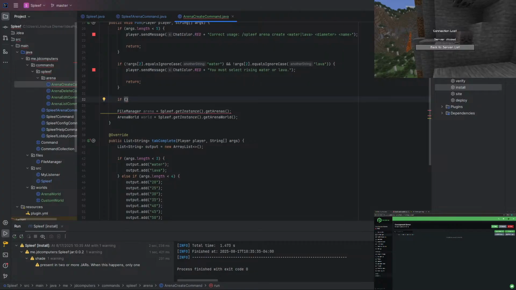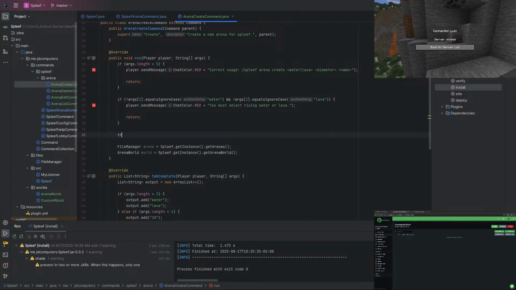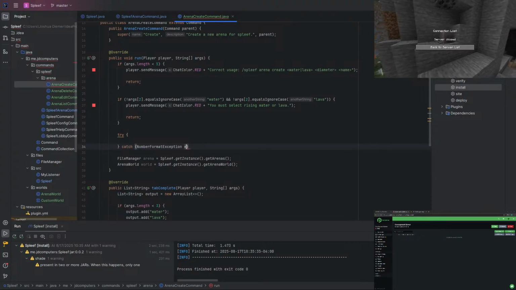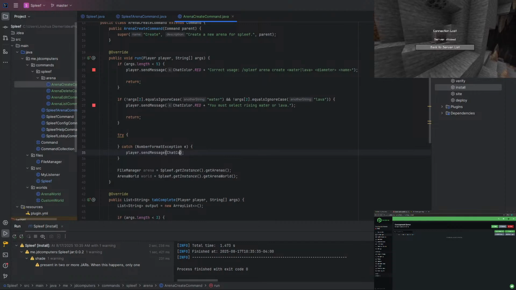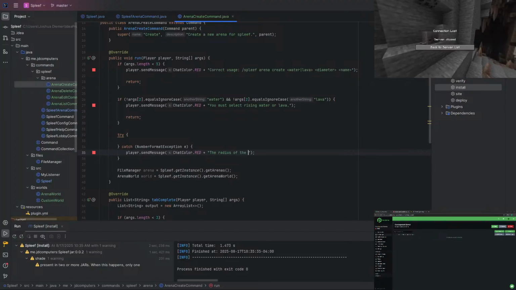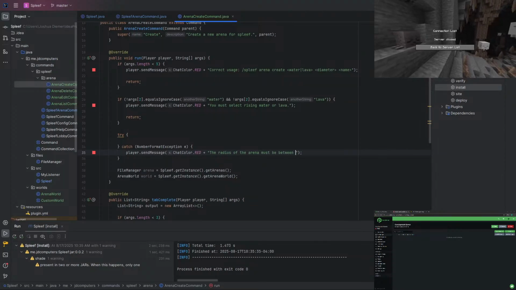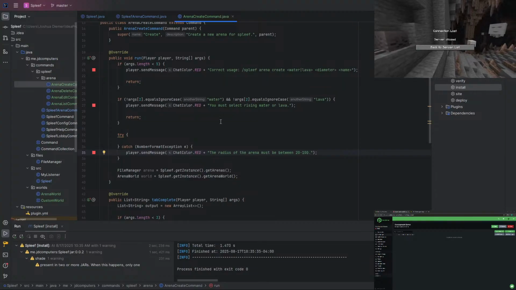Then we want if. So now we need to try catch. So try, catch number format exception E. So if this fails, we're going to say player set message chat color dot red, the radius of the arena must be between 20 to 100, not the radius, the diameter.